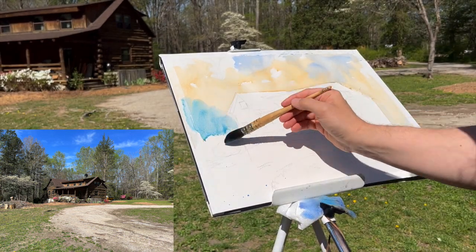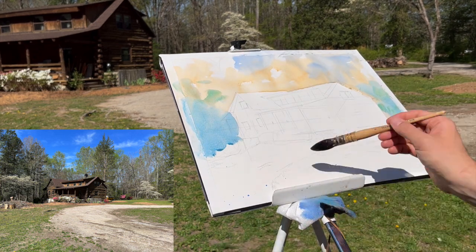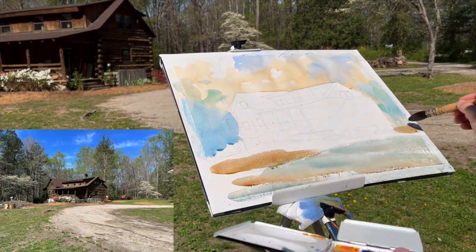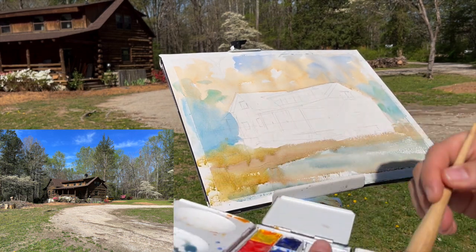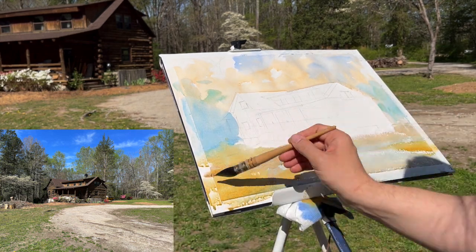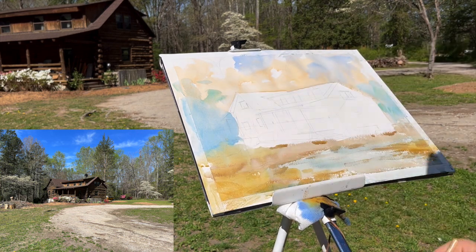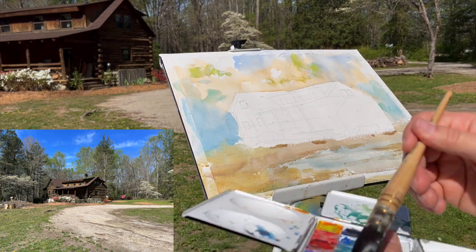I ended up with a lot of odd textures, but I've come to embrace that sort of thing in my sketching, especially if I'm sketching on location. You can't expect it to be perfect when you're kind of up against the elements. I started out by pre-wetting everything, and then I worked on the sky, even though I knew I was going to set the trees right on top of that. Normally I would have worked my way down and set the trees while it was still wet, but by the time I got down to the grass and the gravel, everything had already dried up in the sky. I kept a spray bottle handy to spray both my paint box and the entire sheet I was working on.